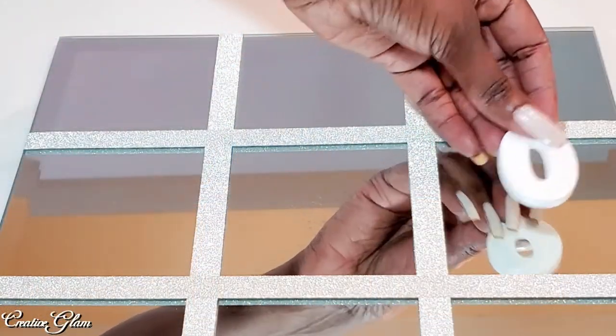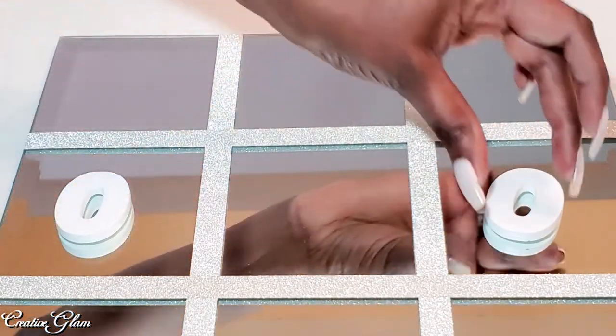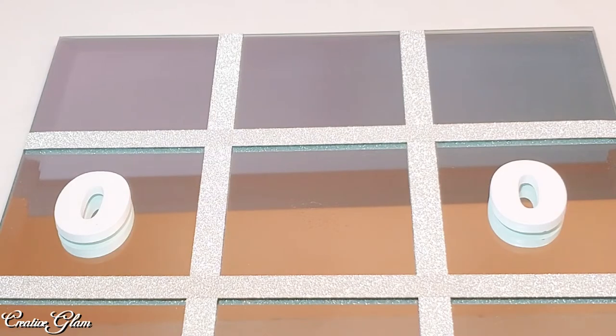I decided to go with the white because, I don't know, I just like the way the white letters look better. But you can make your letters whatever color you want. You can even spray paint these to whatever your decor is if you want to change the colors. But I had intended on using a white grid line, but I didn't have white washi tape. So that's why I went with the silver washi tape. I wanted to do white, and then I decided to do white and silver. But whatever your decor colors are, you can really tailor this project to your liking.